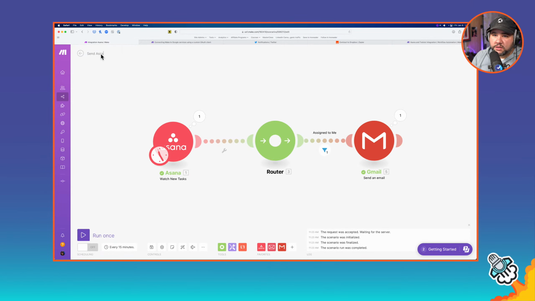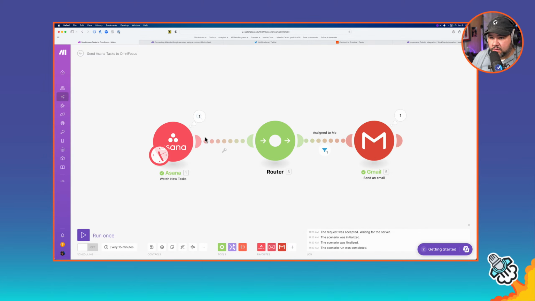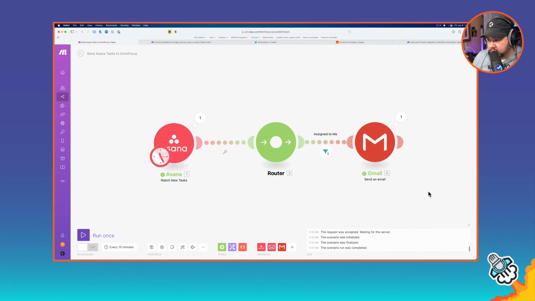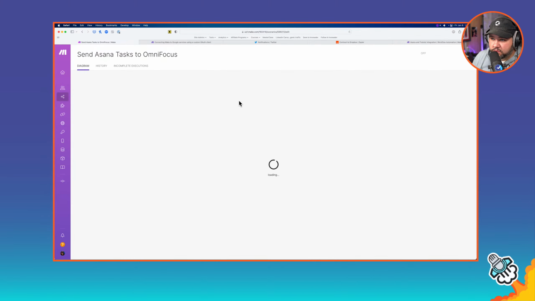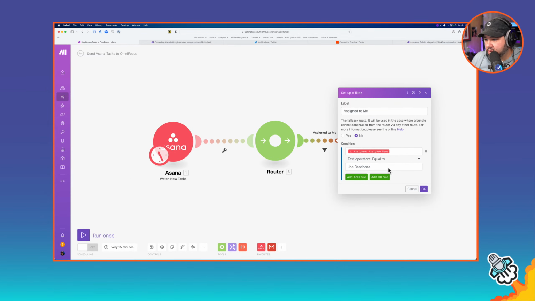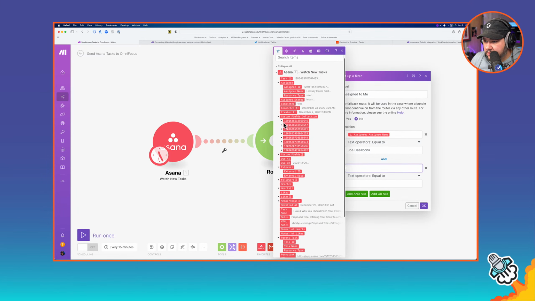Send Asana tasks to OmniFocus. And now what I might do is modify this filter. Save. Refresh. Oh, of course, now I don't have the name, and their assignee status.